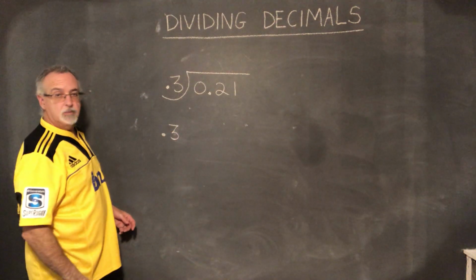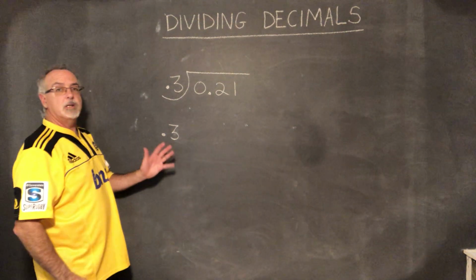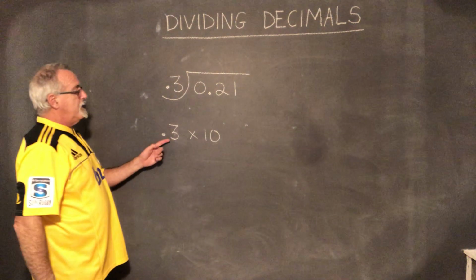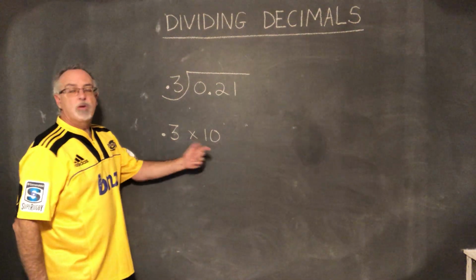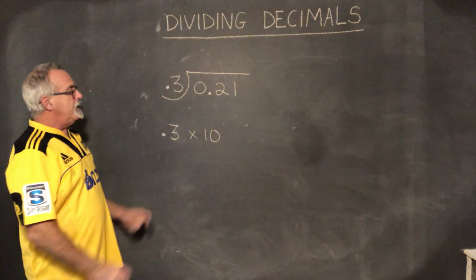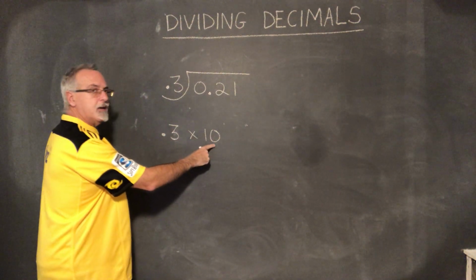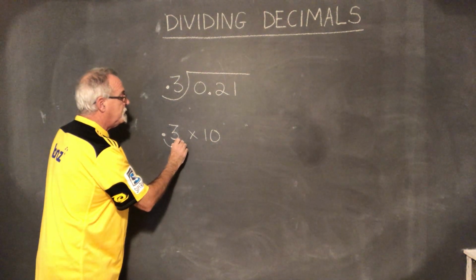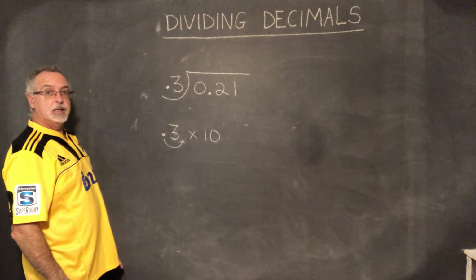Remember multiplying of decimals? Yes, we've done quite a lot of it. Some of the easier examples we've done are the ones where we multiply a decimal by 10 or by 100. And that's handy right now. We need that right now. When we multiply 0.3 by 10, if you'll remember, it's as if the decimal jumps one place to the right.